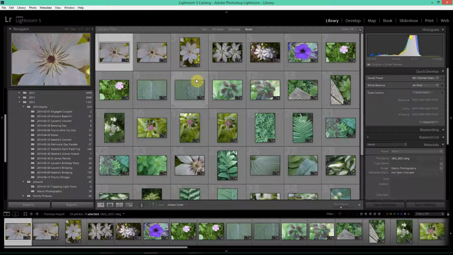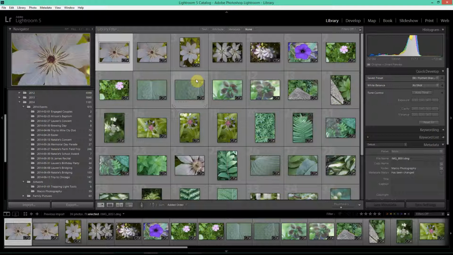However, there is information about your images that is stored within Lightroom, and that's what part of the import process is designed to do. It's designed to get your images onto your computer as well as build some of that metadata about these images into Lightroom. And that's where I'm going to stop right now.